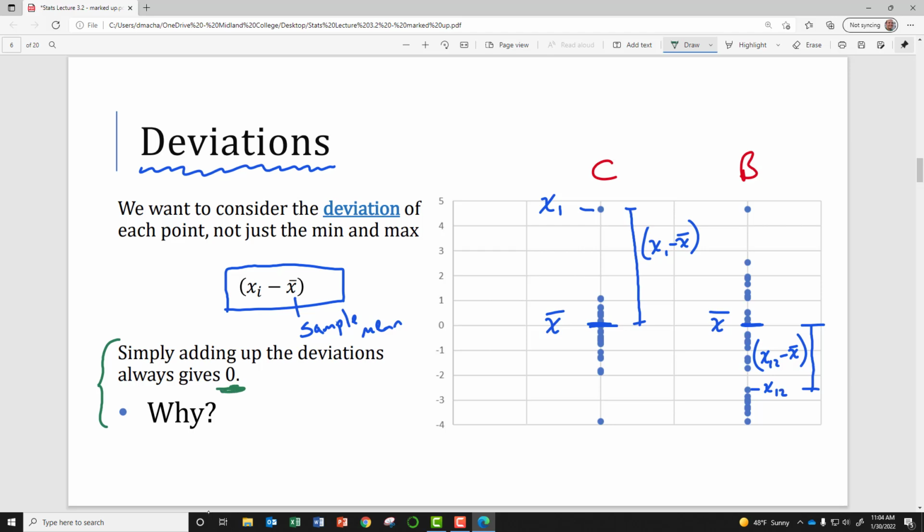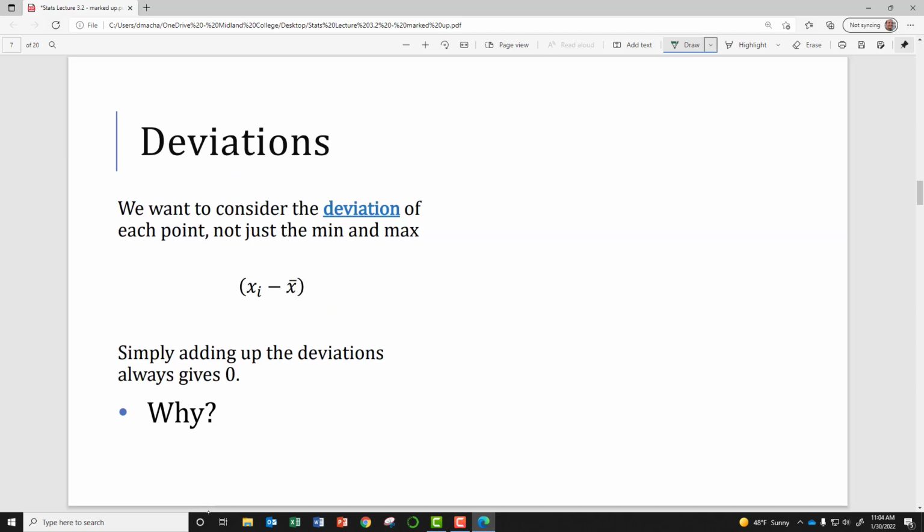And I want to tell you why this happens and why that obviously is not going to work if it always gives you 0. But I'll need some space to do this, and we're going to imagine just a smaller data set to wrap our minds around this. But suppose I have a data set with 3 measurements, which I name x1, x2, and x3. Then my sample mean, I'll use x bar for the sample mean, I'm going to calculate that by adding these up, x1 plus x2 plus x3, and then dividing by the number of measurements, so I divide by 3.